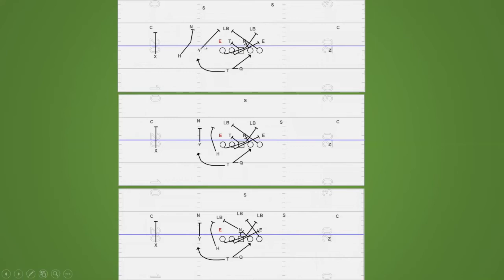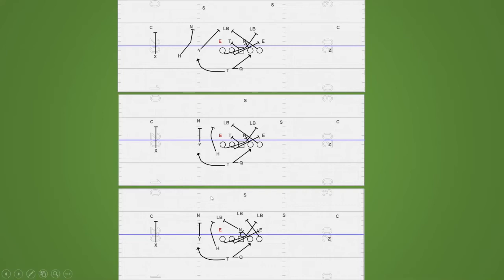Again, you might want to have a guy come and help seal this linebacker here. But if you feel like your T or your tailback is a guy that can outrun that linebacker, maybe based on his leverage, or maybe just based on a personnel thing, you might not necessarily have to have this guy. I just drew him up there as kind of a base thing, right? But you might be able to line up in a 2x2 set if you feel like you've got a back that can really outspeed some guys.